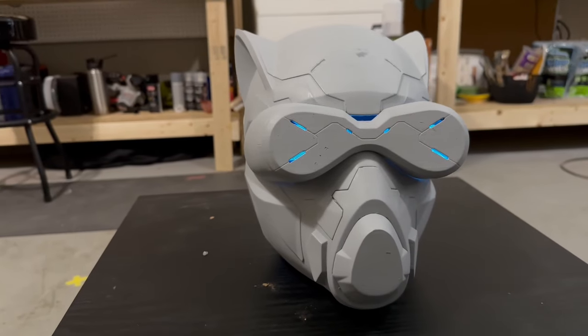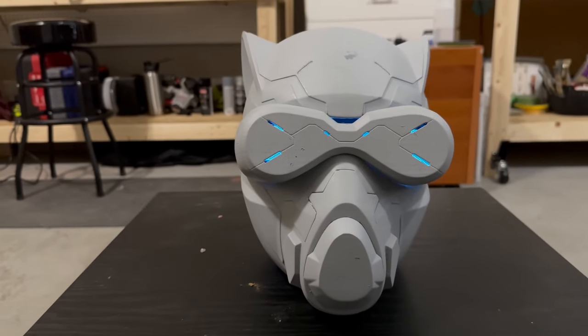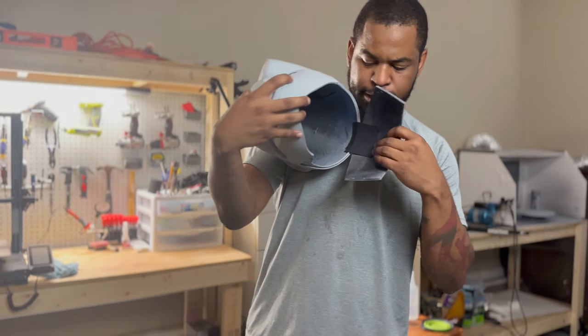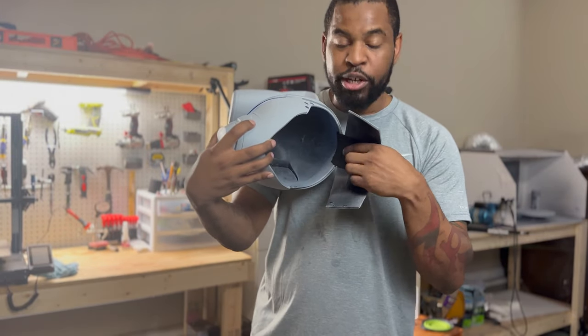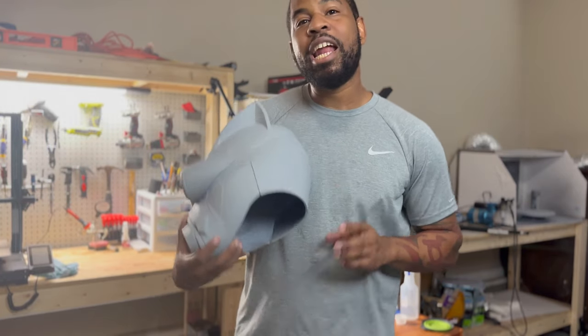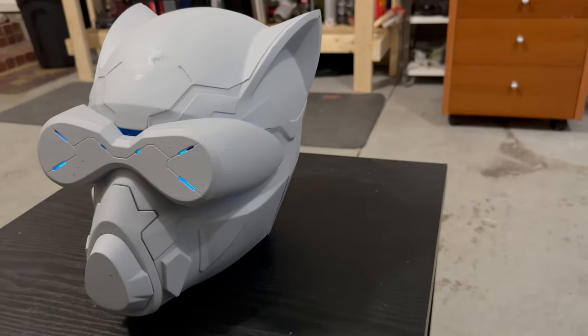Along with that, I did the magnets for the back of the helmet. So you can see right there, I have a magnet, and inside there's an elastic little strap. So it keeps the back attached to the helmet, but when you put it on, the magnets snap right into place and it keeps the helmet on. So it fits perfectly.